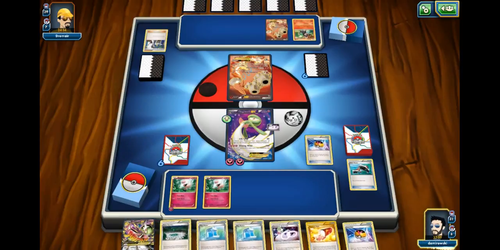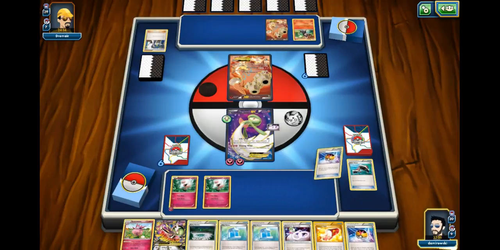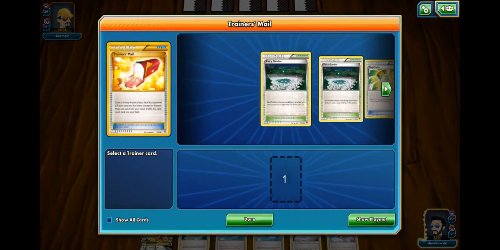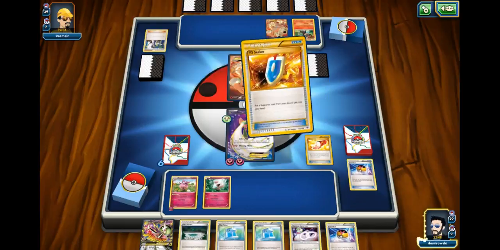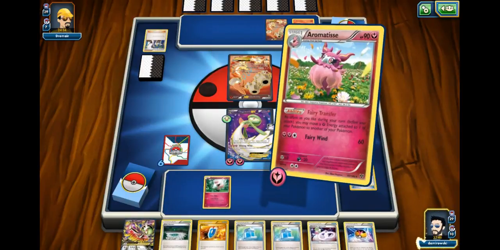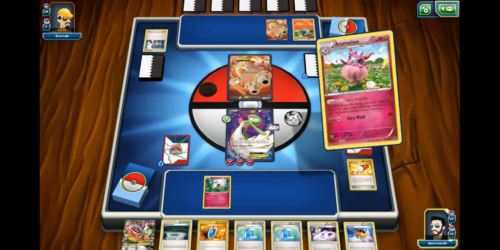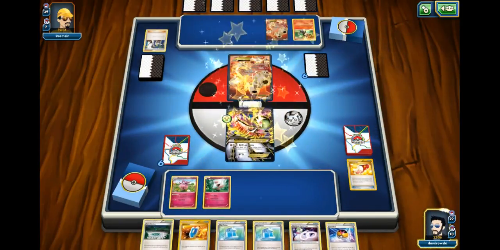Okay, let's go with the Level Ball for Aromatisse. Aromatisse came into play. There is Trainer's Mail, Mega Turbo, and a Vs Seeker. I will grab Vs Seeker definitely. So, Fairy Transfer to Gardevoir, and after that I will just evolve into my Mega Gardevoir and will hit for 90.